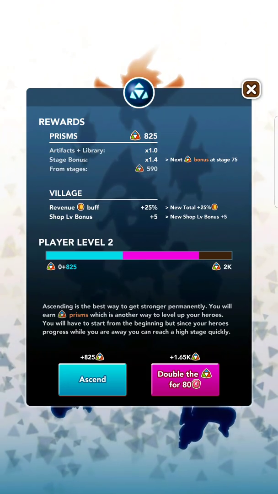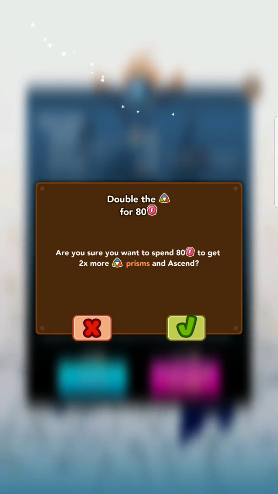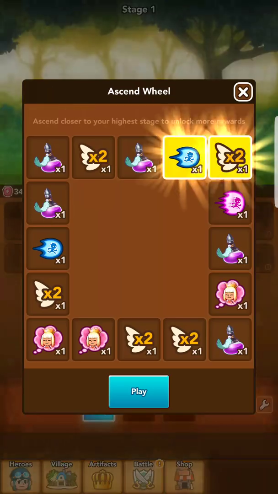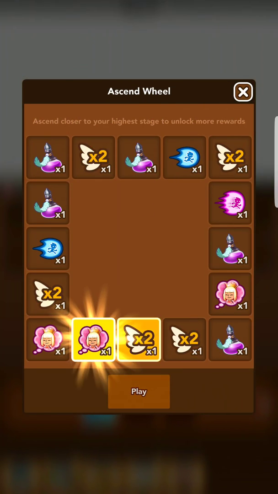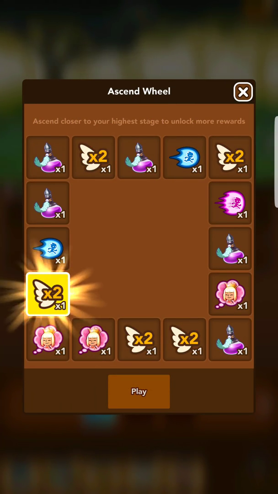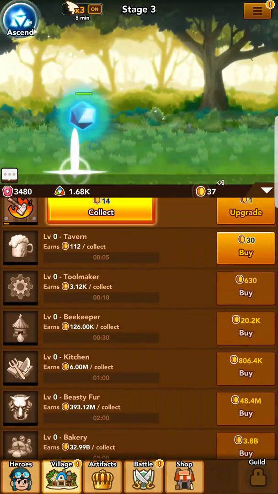So we're at stage 60. We're going to go ahead and ascend. We're going to use the 80 flues for the double ascend so we can get more prism levels out of this. We're going to press play and see what we get. Oh, we got a ×2, which, as you guys know, we're not really in need of that one, but that's okay.